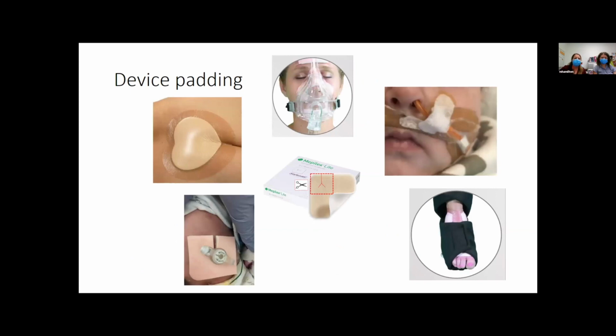We have a number of foam silicone dressings that you can use for padding different devices. We've just shown a couple of examples here. We also use hydrocolloids like the image on your far right with the NG tube. You can see under bracing, there's a number of methods to protect the site, but being really mindful of those bony prominences. And then of course, not only respiratory devices, but things like feeding tubes and G tubes. We have a number of foams that can be helpful for not only pressure, but also wicking away moisture from the skin.